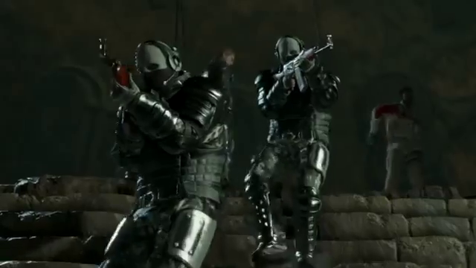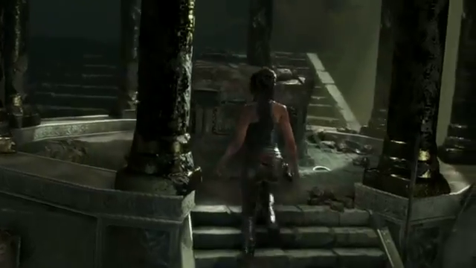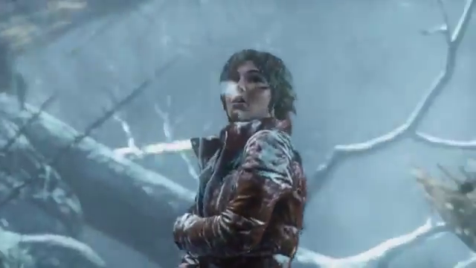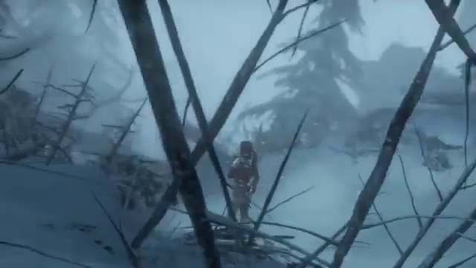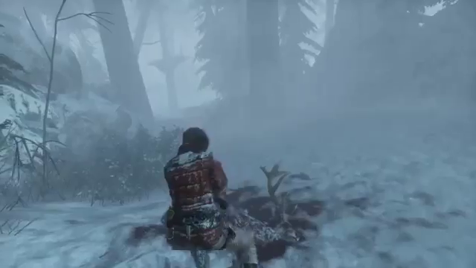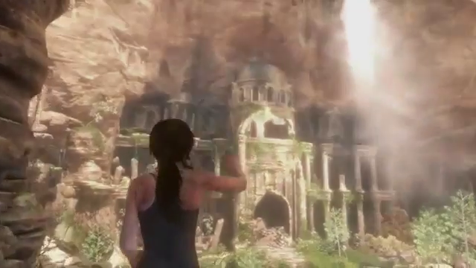A journey that pits her against a ruthless organization known as Trinity, in a race to find the secret of immortality. Early in the expedition, Lara is caught in an avalanche separating her from her friend Jonah, leaving her without proper survival gear. Armed with only a pickaxe and her wits, Lara must scavenge for supplies and overcome a beautiful but hostile environment in order to beat Trinity to the lost city of Kitezh.